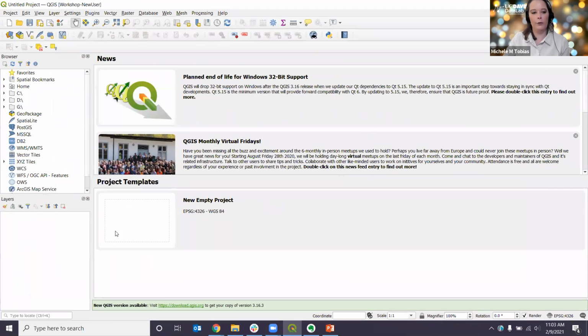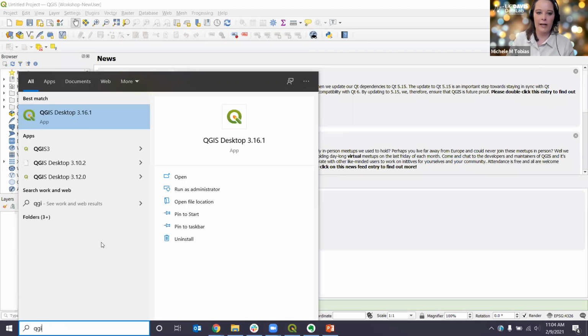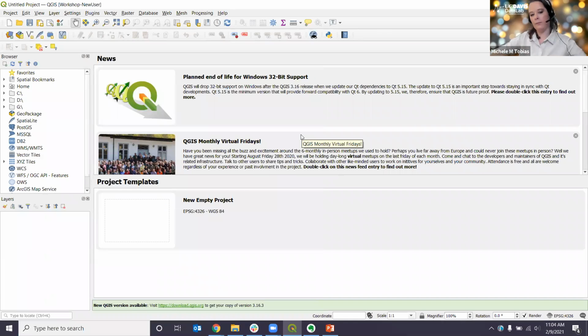Just sit back and watch and you'll have a pretty good idea of what we're going to be doing just by watching. Okay, so you're going to open up your QGIS. In Windows, typically what I do is just search for QGIS and open it up from here. On Mac and Linux, you'll use however your process works for finding and opening your software. So go ahead and open that up. I've already opened mine just because I needed to do some stuff on the back end. So mine looks brand new and doesn't have all the other stuff that I generally work with on a day-to-day basis. If you haven't worked with QGIS before, your interface may look something like this. You may or may not have the news at the top or the templates and things like that, but don't worry about that.